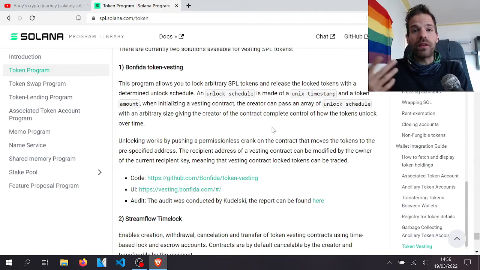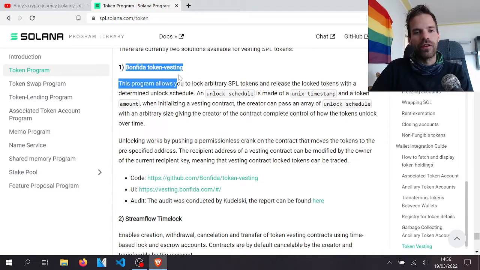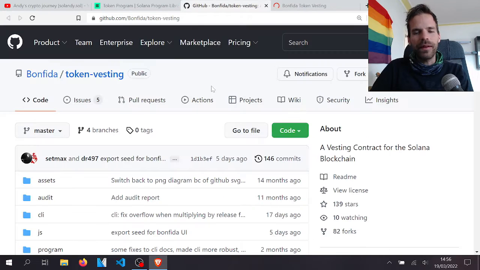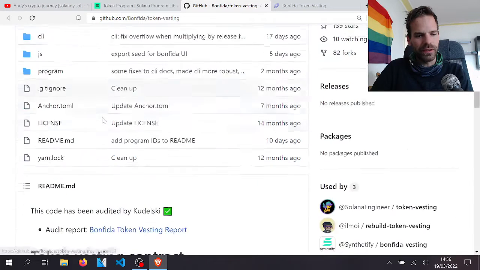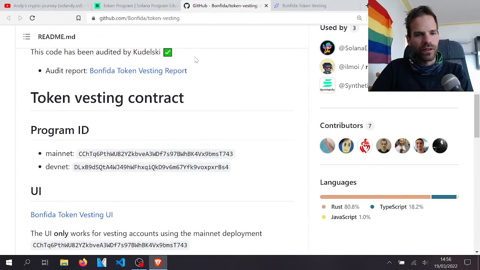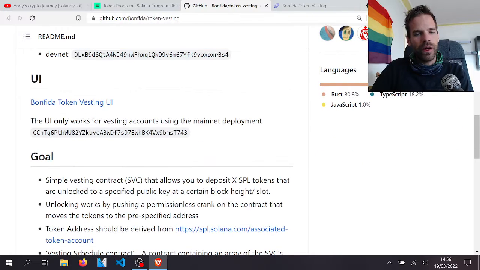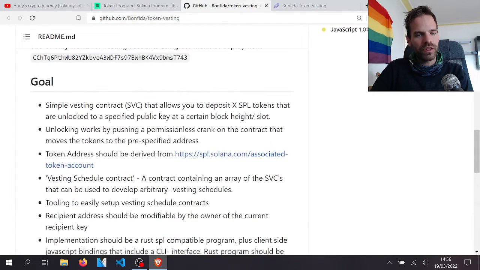Also, we don't want to develop a smart contract / a program that does the token vesting. We just want to use one that already exists, like the one from Bonfida. So yeah, let's go check that out. There is also already a UI for that, but I'm actually more interested in a CLI, and that is available here. Okay, so if we have a look here, we can see that the program is deployed on Mainnet and on devnet, so we can play around on devnet and then do the same thing essentially on Mainnet just by providing a different address. The UI apparently only works on Mainnet, which is fine.